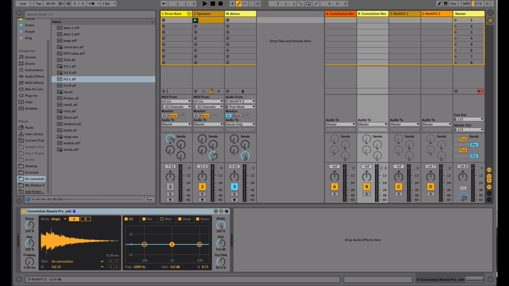So compare it. This is the original. And here is the convolution. So for various reasons, sometimes it doesn't give you an exact copy. Depending on the effects you've set up, you might need to tweak it afterwards, like with a bit of EQ. I think this one's lacking a bit of high end. That's pretty close there. So again, if I wanted to, I could go in and alter the shape, alter the length, fade in, fade out, and so on.